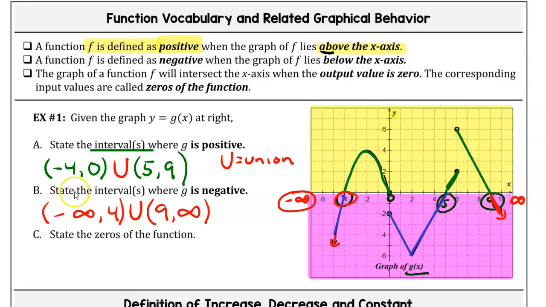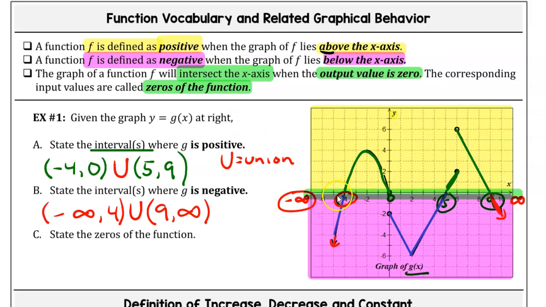All right, going on, now we have the zeros. So we talked about where it's negative, below the x-axis. Now we got to talk about the zeros. Right? So a graph function will intersect the x-axis. That means the output, or the y value, is 0. Right? And we call those the zeros. So every time you hear zeros, you're thinking about anything that's happening right here, where it actually intersects the x-axis. So these are going to be values.